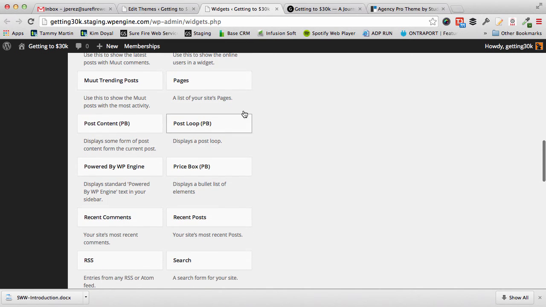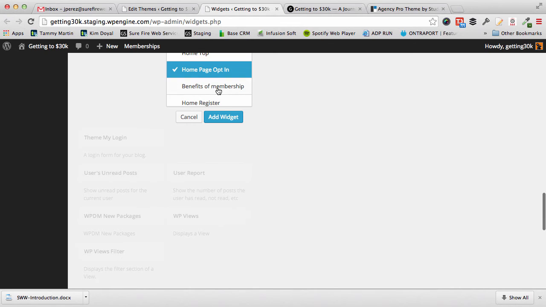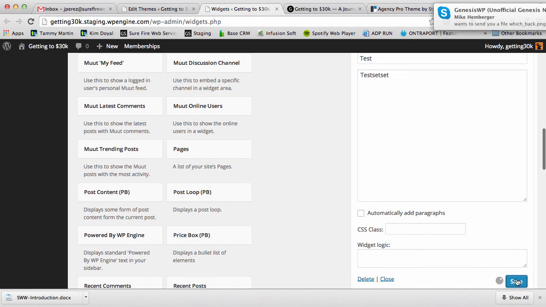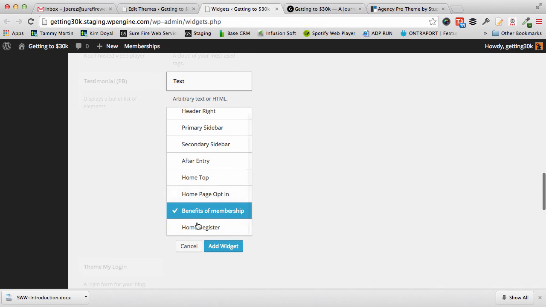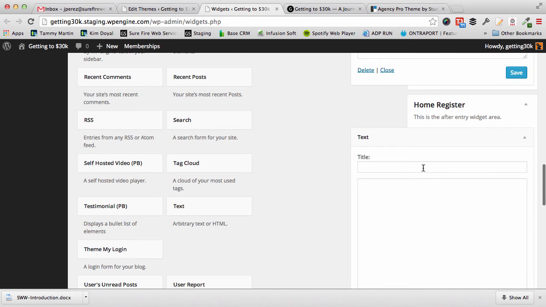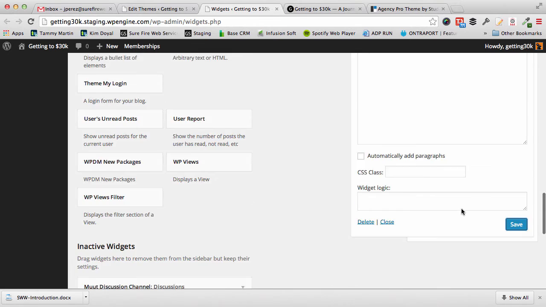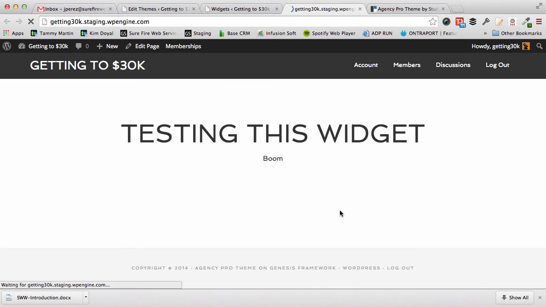Add a text widget in the third area. Test, and we're going to add a final text widget in the last area. Homepage, add widget, last, register please. Save this bad boy. Boom, let's go here, refresh, see what we got.